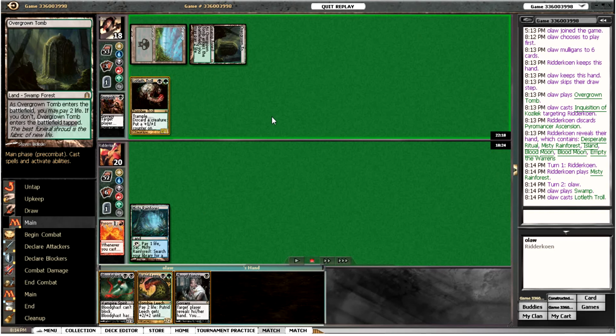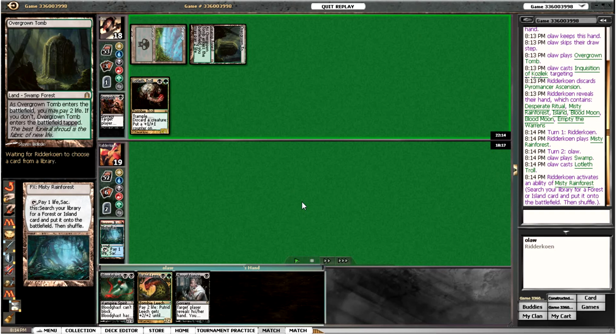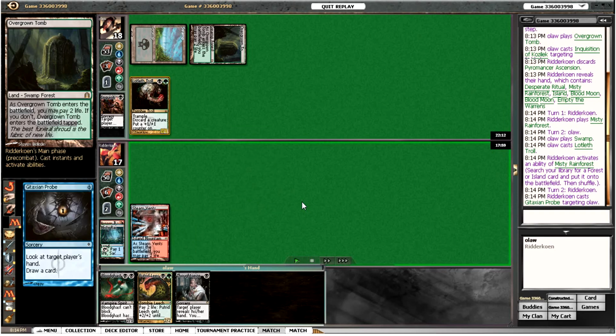We could have used Thoughtseize instead, taken the ritual, but I didn't particularly like that. Also, if he uses ritual into Blood Moon, that's 2 fewer cards in his hand, makes him using Storm a lot more difficult. So I think I'm better off just going this way.